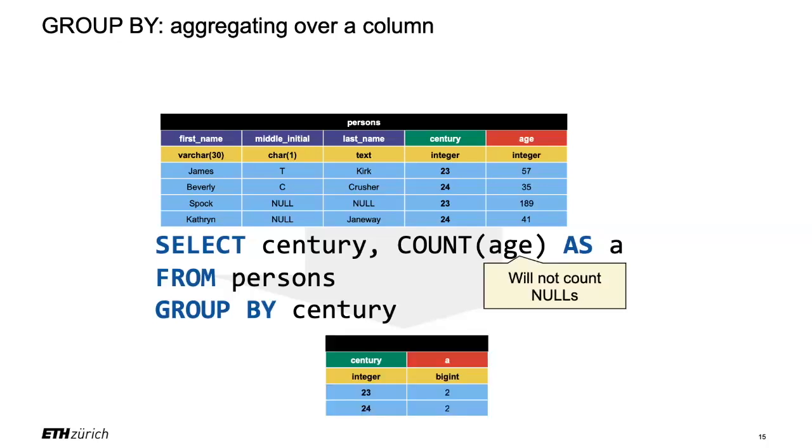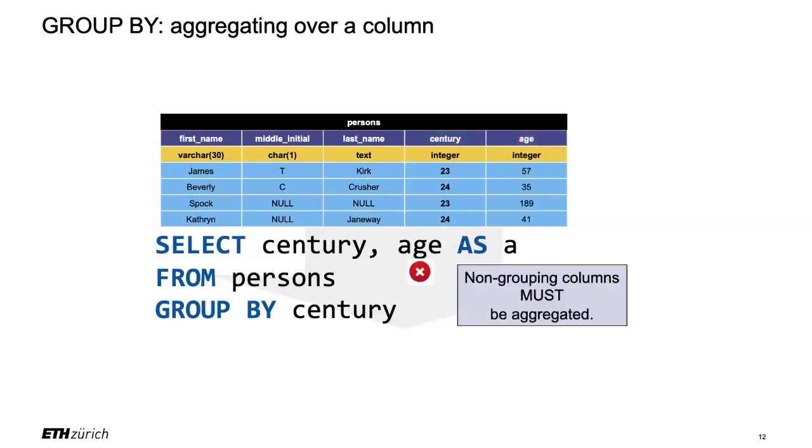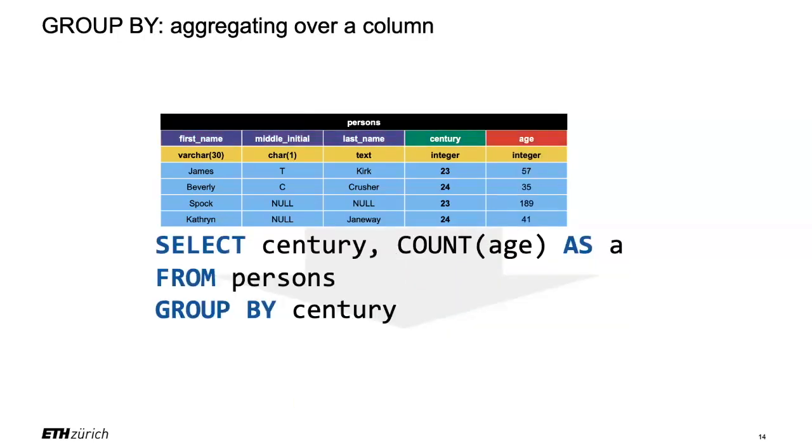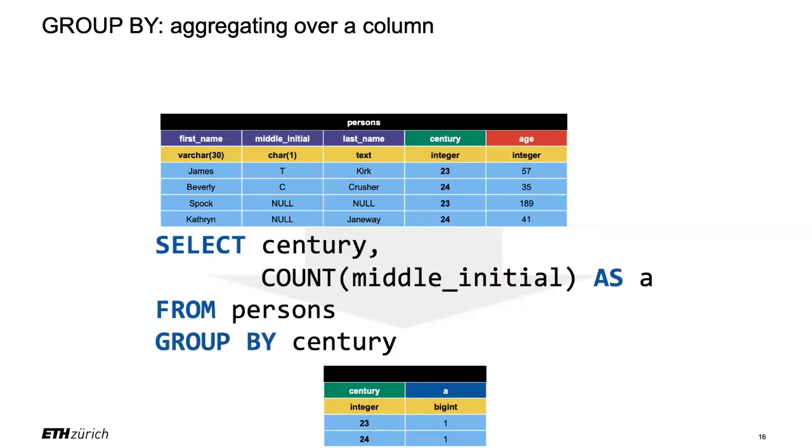So if you say count H here, it will be 2 and 2, but it's not going to count the nulls. Here there are no nulls, so it's the same result as count star. But if there had been a null in there, that wouldn't be included in the count for the column H, of course. Who is with me? Yeah. Typically, people use count star if they want to know the number of people, so I think that this query is much more popular than the other. Here, it's really somebody who has the nulls in mind and wants to exclude the null, who writes something like this. Okay. All right.